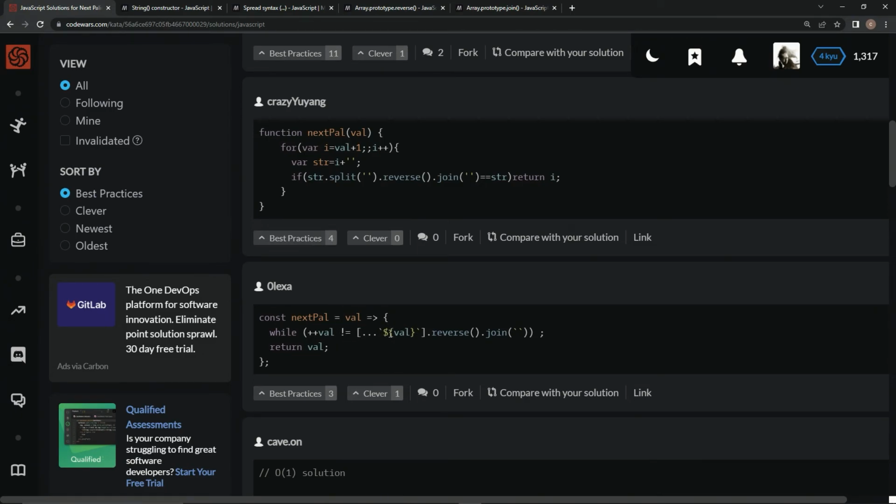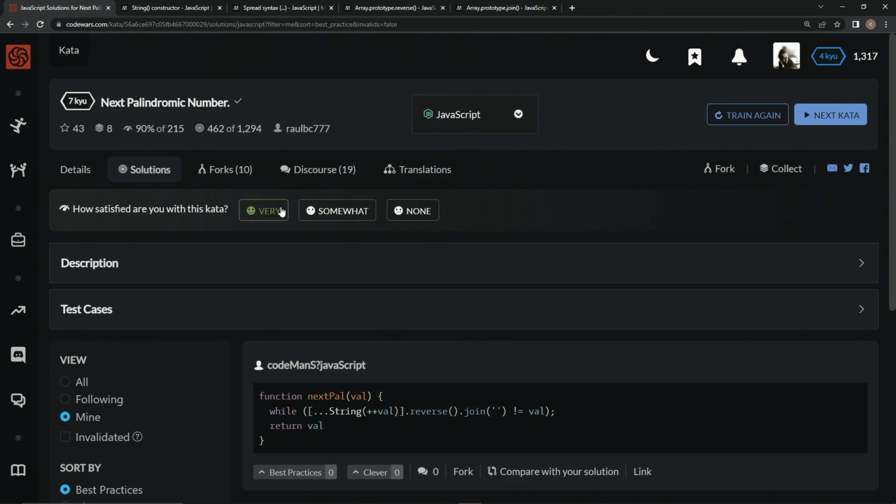And this one here, they're using the embedded expression inside the template literals, and then using the spread syntax, like we did. And as you see, all you have to do is make sure that the first val has the plus plus in front of it, because we did it the other way, and it'll do the same thing. So let's go over to mine. Very much like it. Best practice in my opinion, and we'll see you next time.